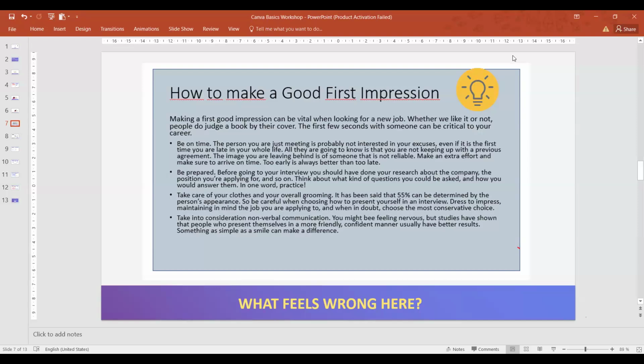Then if you think it has a lot of information, you need to make sure that it's very concise. If you think you chose a wrong color, then make it right. Someone said that the yellow light bulb can also be very distracting.